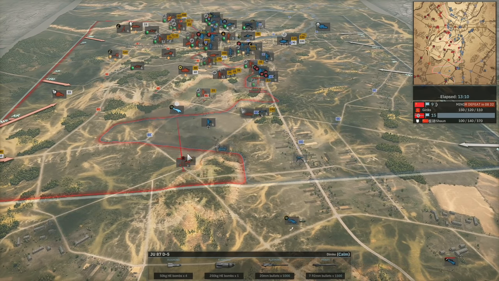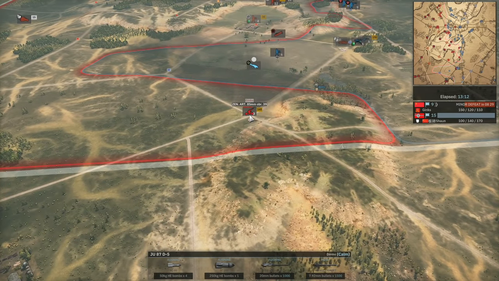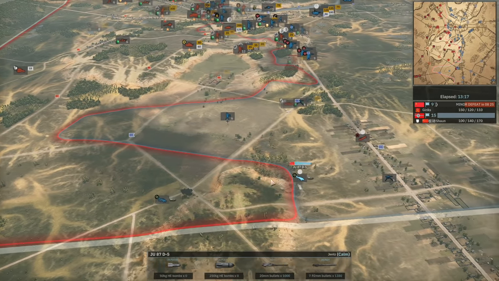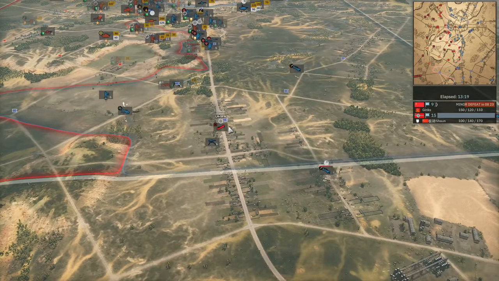This JU-87 again going in for a bombing strike. This 85mm hasn't recovered in time. Goes down. Who needs mortars when you can use JU-87s?